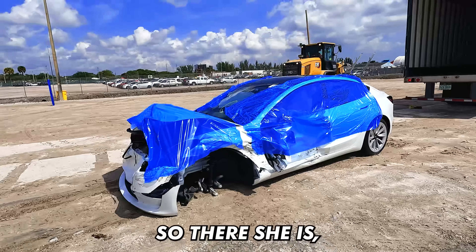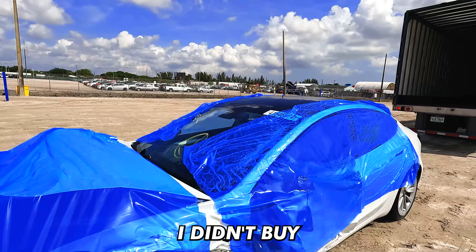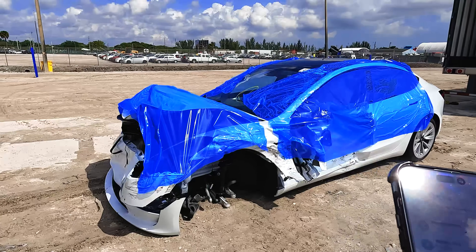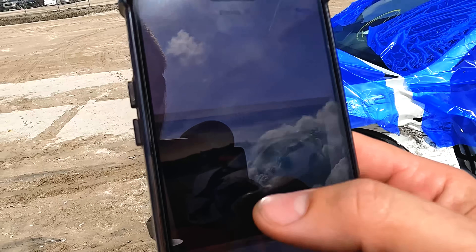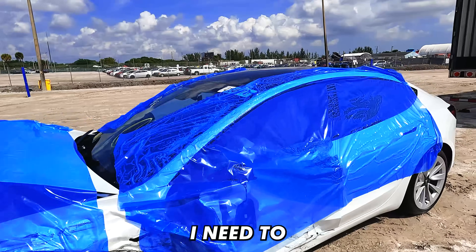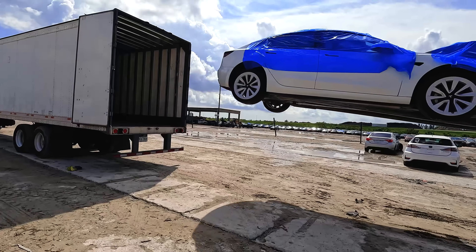Oh man, so there she is boys — a 2023 Tesla, all beat up. I know what I was thinking. Just kidding — I didn't buy this car, my father bought this car and he might regret it. An accident like this is really expensive to fix. We do have a problem though: on the auction pictures there was a spindle laying there propping up this car, and there's probably a bunch of valuable parts on it. He's about to go over there and try to get it for me, but it needs to come with the car. I need to call my father to confirm. Whatever — can't find the spindle and the wheel, so it's just going straight in.